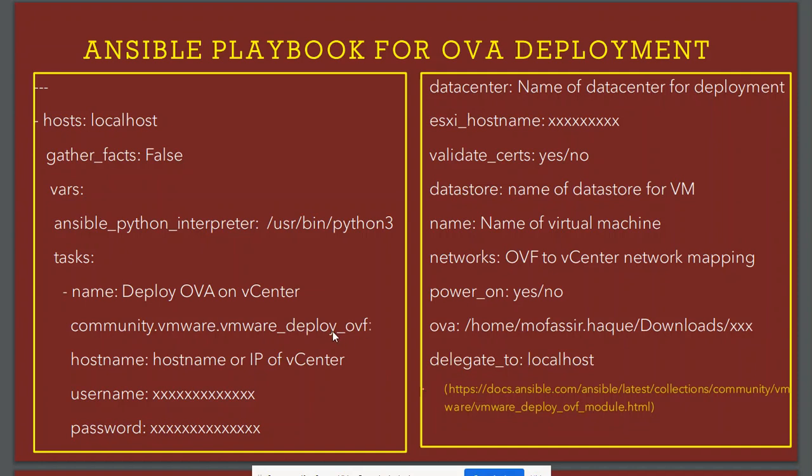In order to use this module, we need to provide some information for different variables.